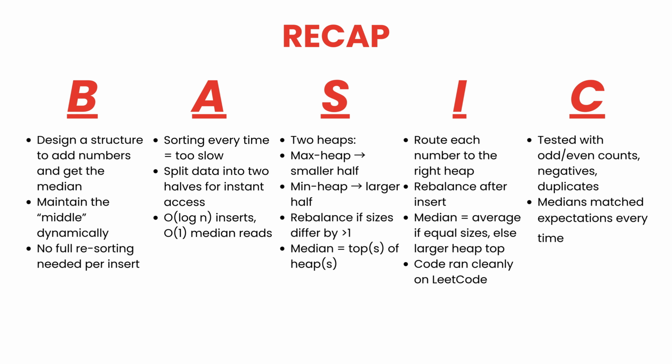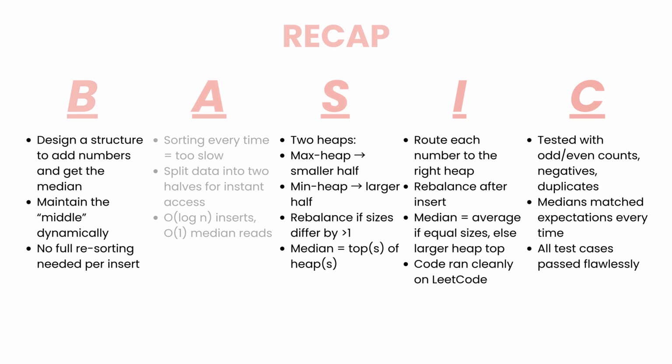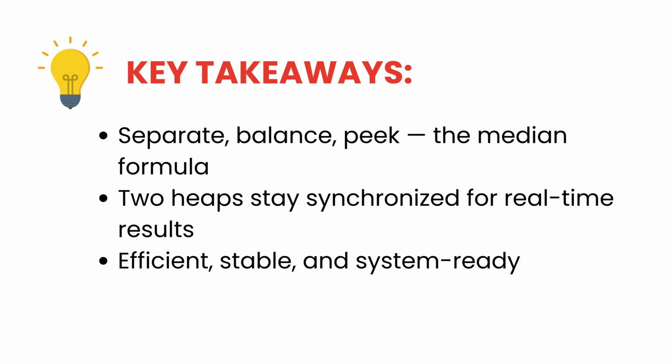We verified the logic through multiple runs, odd and even counts, negatives, duplicates, and mixed orders. The medians matched expectations, and all test cases passed. The takeaway: separate, balance, and peek. By keeping two heaps in lockstep, you get streaming inserts with immediate, reliable medians, exactly the performance profile real-time systems demand.